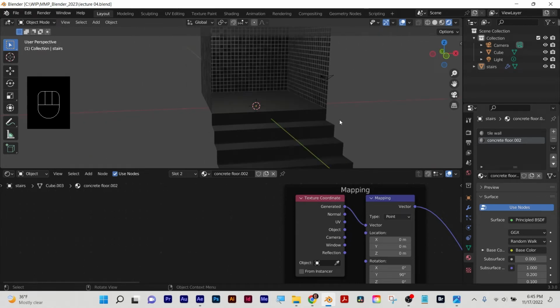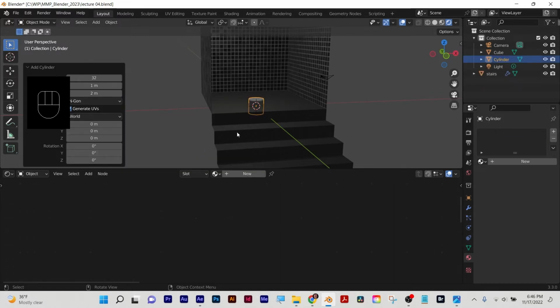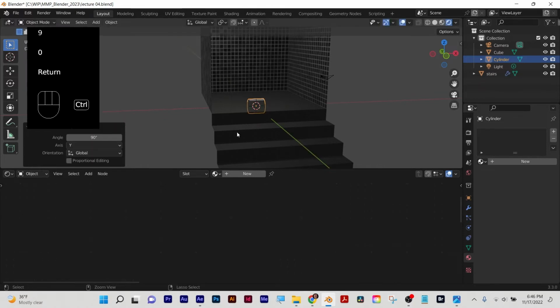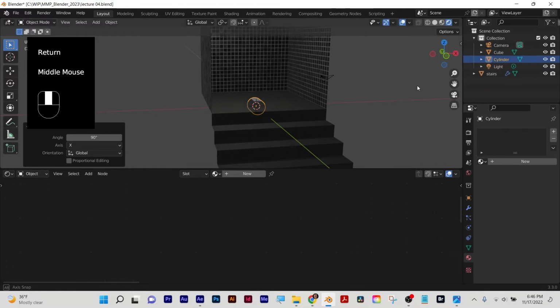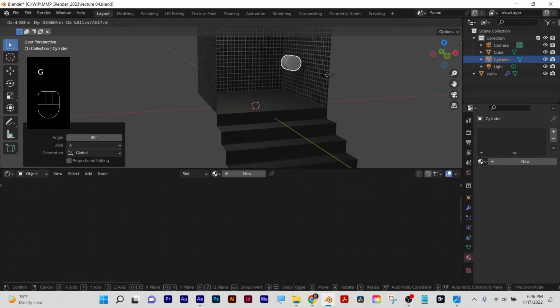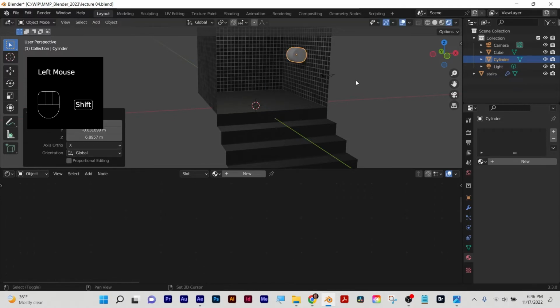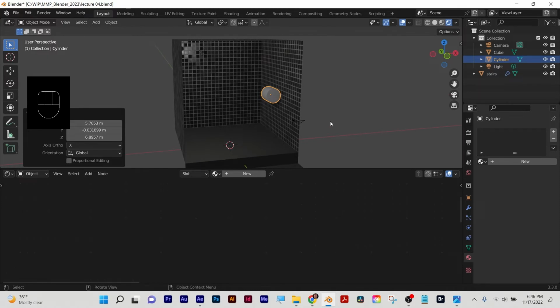All that's left is procedural texturing for the handrail. All right. Make sure you're in object mode. We're going to go Shift A, add a cylinder. And I'm going to try RY90. Nope. So I'm going to hit undo. I'm going to try RX90. For me, it was RX because that's the angle I needed to rotate at. You want it facing the front of the camera. I just moved it with the G key. Let me know when everyone's got it facing this way.